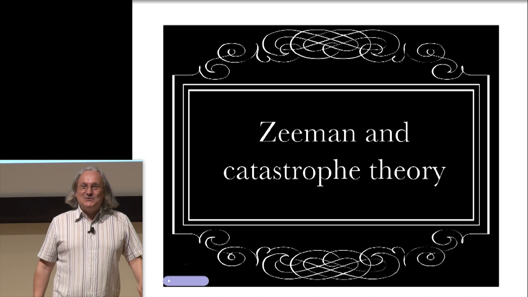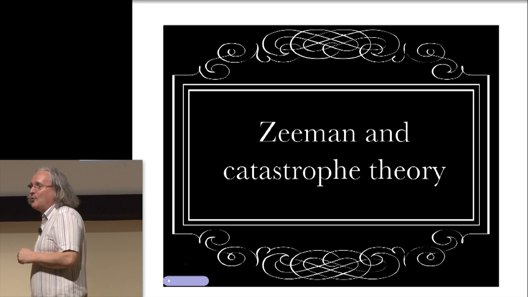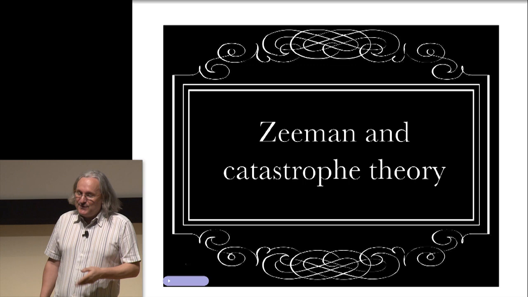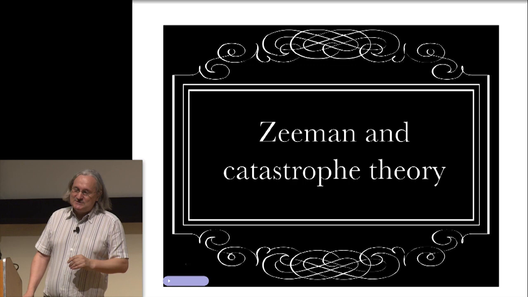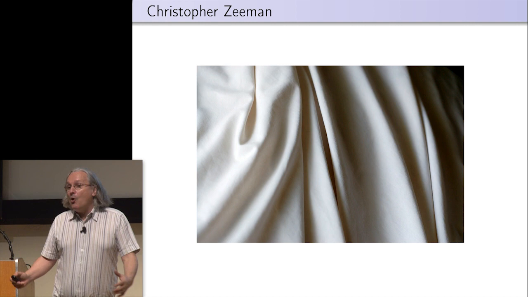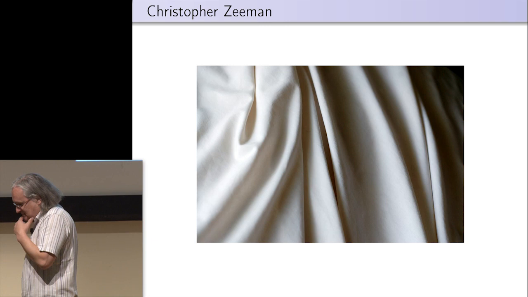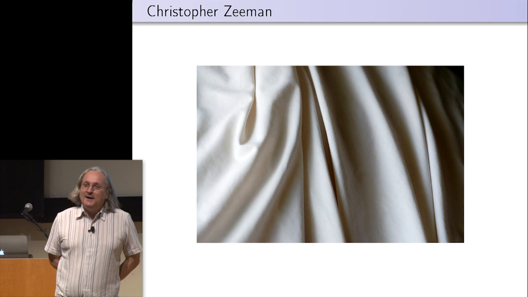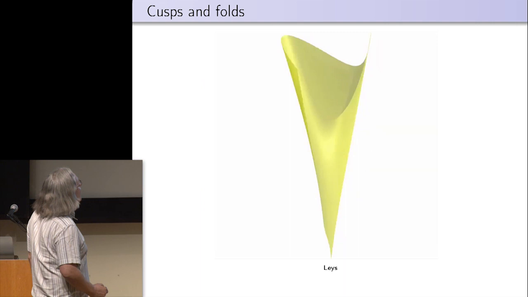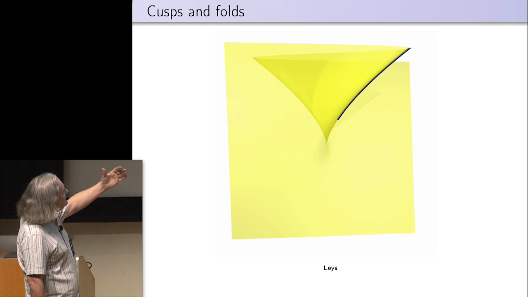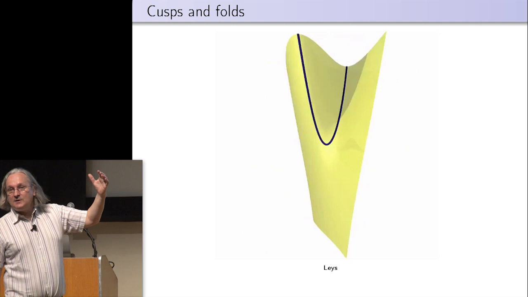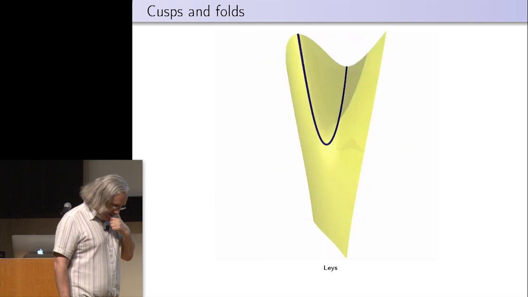Okay, let's come to Zeeman. Zeeman is really the founder, or one of the founders, of catastrophe theory. So I will, of course, not discuss catastrophe theory today. It would be too long. But again, let me say in a few words that this is understanding the shapes of folds and cusps. And a typical example of folds and cusps occurs, of course, in cloth. And it is because of that I'm convinced that Zeeman was interested in understanding the shape of a cloth. So here's a picture showing you a surface rotating in space. And you see these special lines that we call the contour, and which explain the surface. This is exactly what Zeeman was interested in.